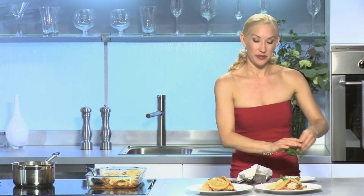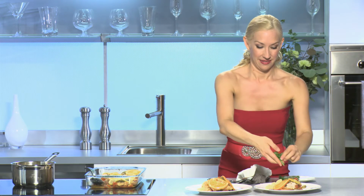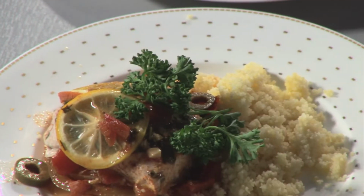And just for a little greenery on the plate, a little bit of fresh parsley. Welcome to Morocco. And coming up next, our dessert challenge.